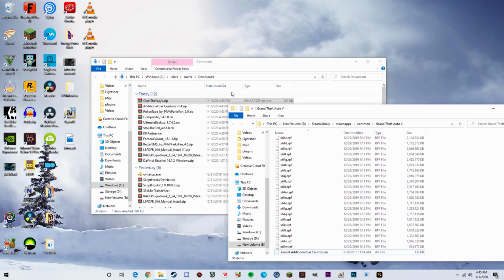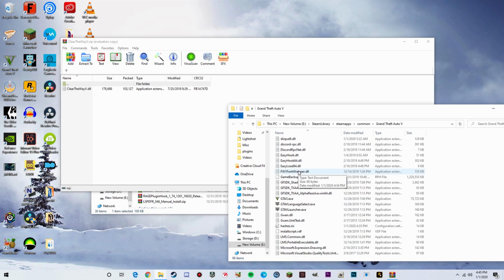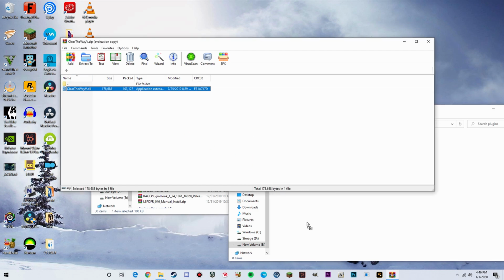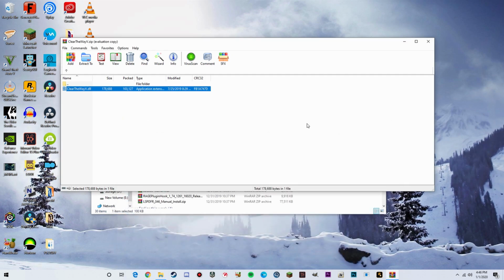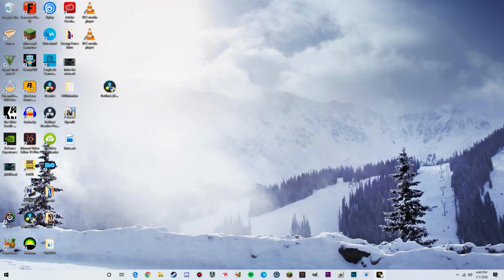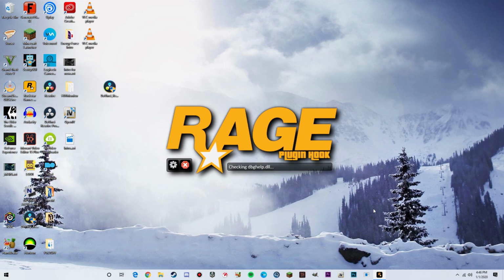So now let's open up this. And this part will go into just your plugins tab right here. Go drag it and drop it in here. And now that should be good. Let's close all this and let's launch GTA 5 while using a Rage plugin hook. So let's go ahead and get this launched.